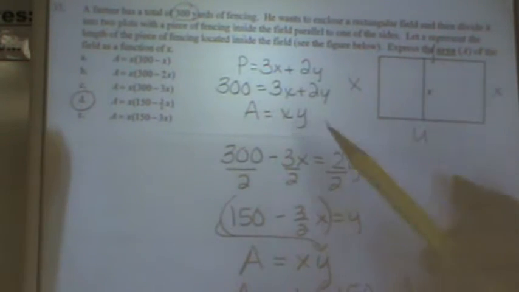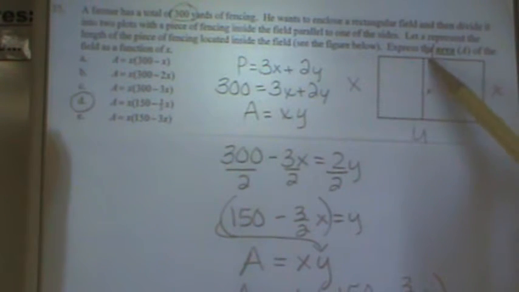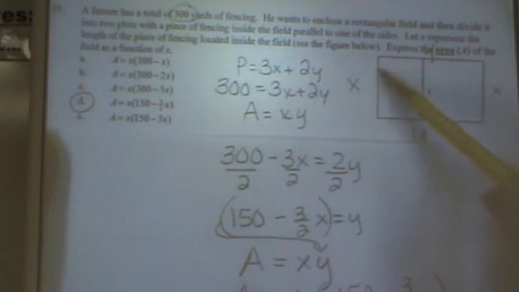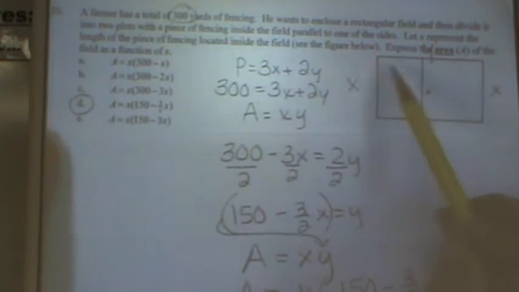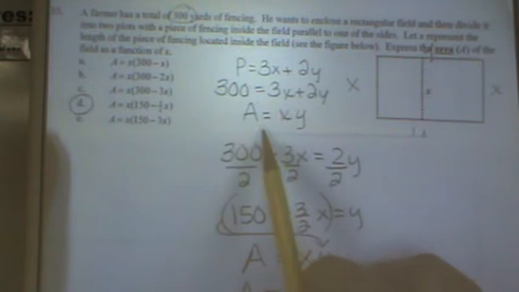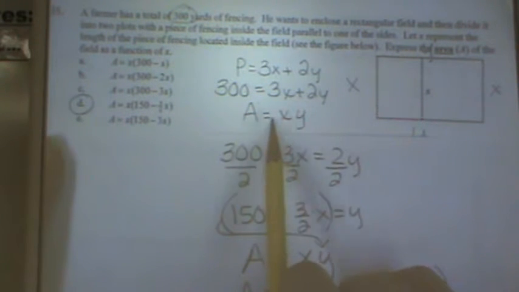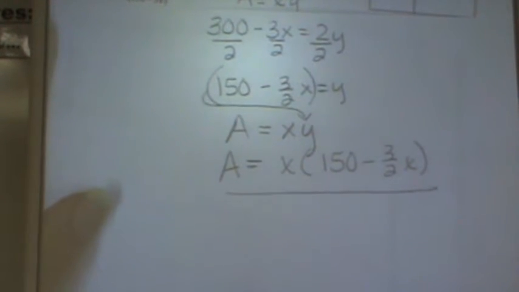So you start with 300 yards of fencing. This is X by Y, but we want to put another strip that's parallel to these 2 sides, so they're all X. So 1X plus 1X plus 1X is our 3X, and then 2Y. Set that equal to 300, solve this for Y, and then replace Y in here for area, and you'll get the correct answer.